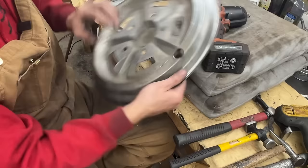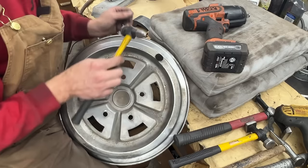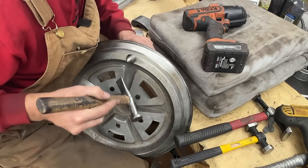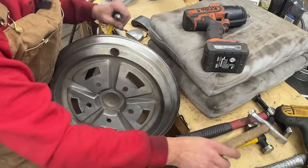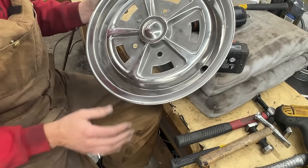So for this, I take this hammer and I put it like this, and then we can gently tap this in. Okay, I think that's good. All right, I'll do the rest. I'm not gonna hold you here. I'm gonna show you the final result.